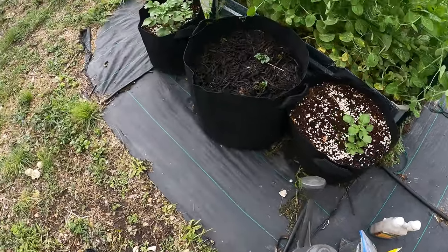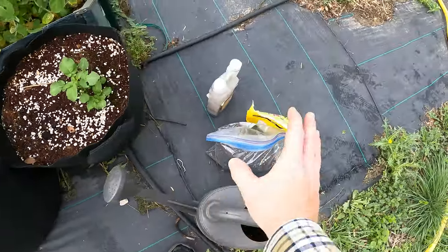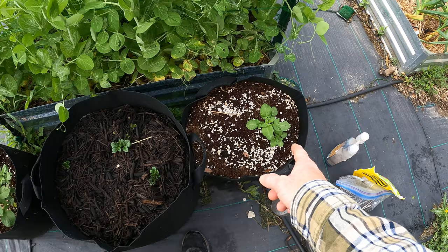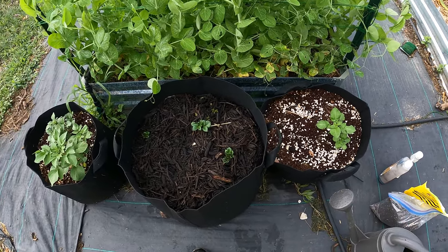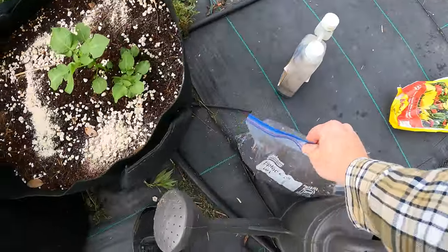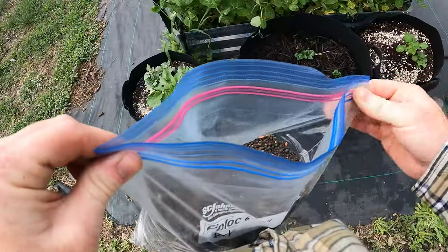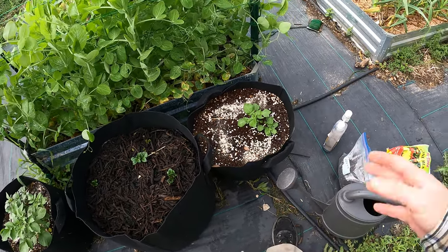So it has been a couple of weeks and these potatoes we planted have finally sprouted. The potting mix already had fertilizer in it, so I'm not going to add the granule fertilizer to this one, but I am going to add it to these — the potatoes I had planted before. These are a different variety. This is russet; those are the little round white, purple, and red ones from the grocery store.